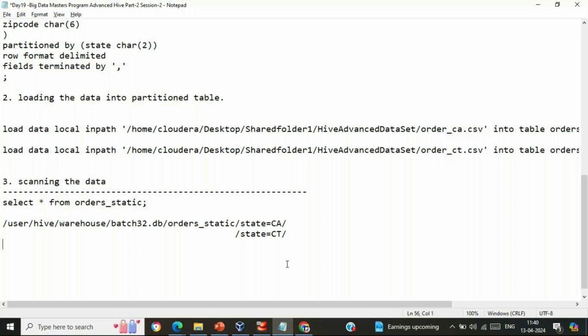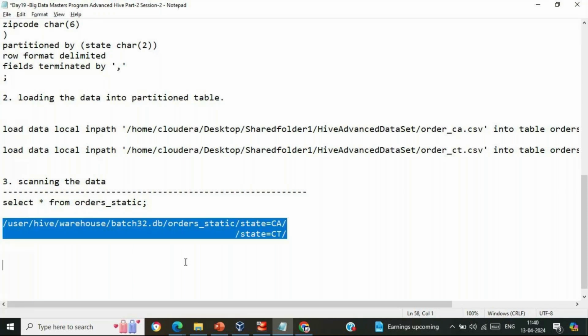So say if I want to scan the CA state, I just need to mention where state equal to CA, and this much of records will be scanned. It is not going to scan the entire data. And how is it possible? Because it has created the folder structure inside the HDFS.